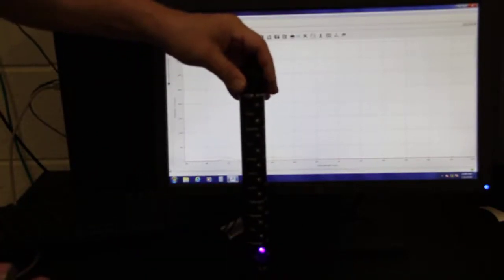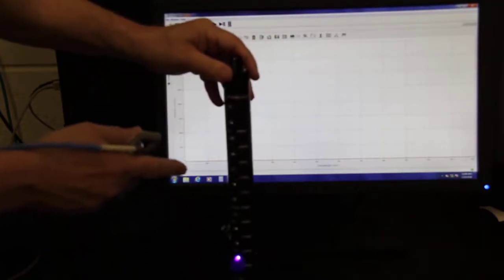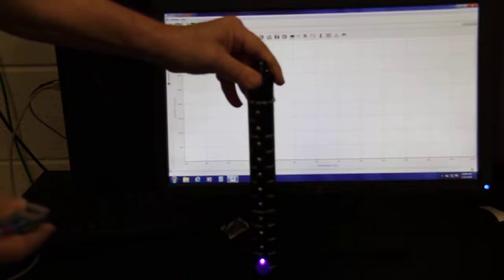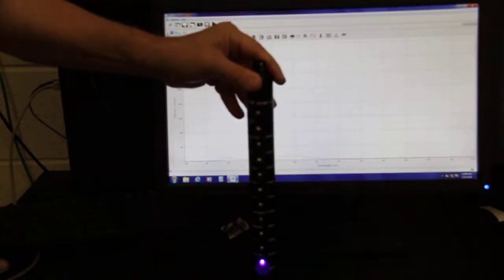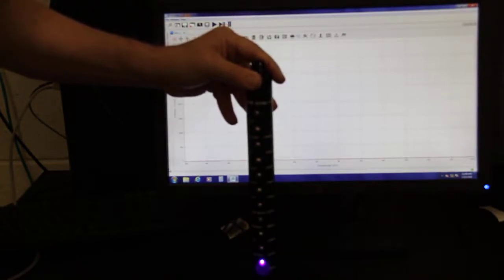So what the lab manual has asked us to do is simply to observe that we have different colors that correspond to different wavelengths. And what you can see here on the side are the wavelengths that go with each of the colors. And there is a picture of this in the instructions that I've sent out.